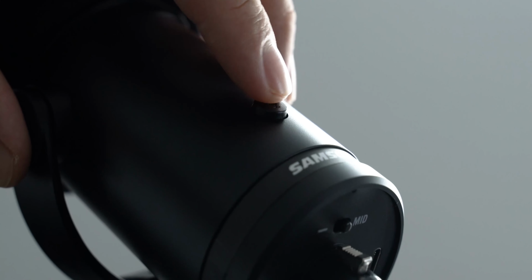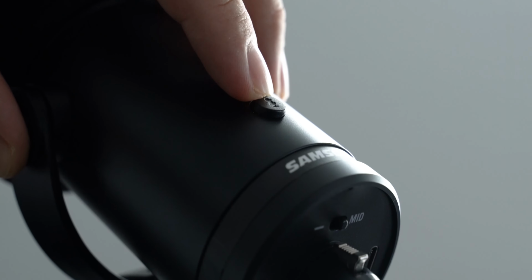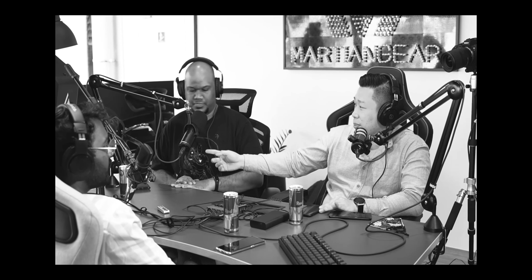Now, still on the physicality of this microphone, there are a few settings on the Samson Q9U. Firstly, the most obvious one is this mute button over here at the front. Now, this is made of plastic, so it feels a bit flimsy, but the functionality kind of outweighs the whole build of it. Now, this comes in really handy, especially if you're in a podcast setting or if you're in some kind of conversation where there are multiple mics, and let's say you want to excuse yourself or if you need to cough, you can simply press the mute button on your own to mute your own microphone and excuse yourself.